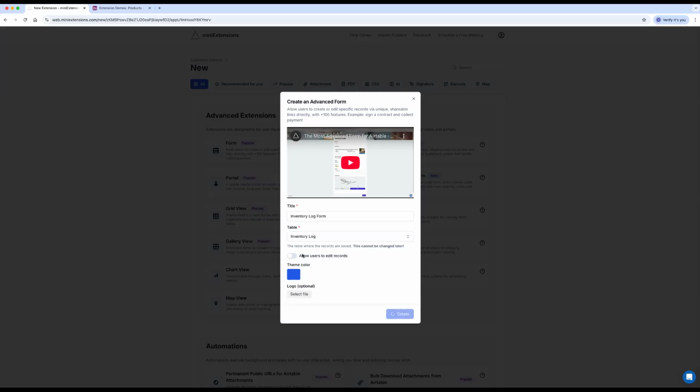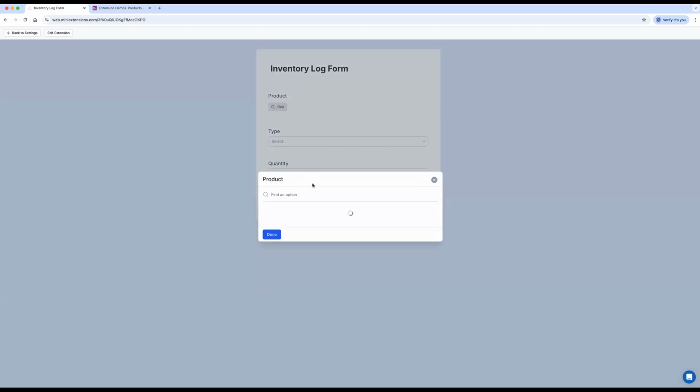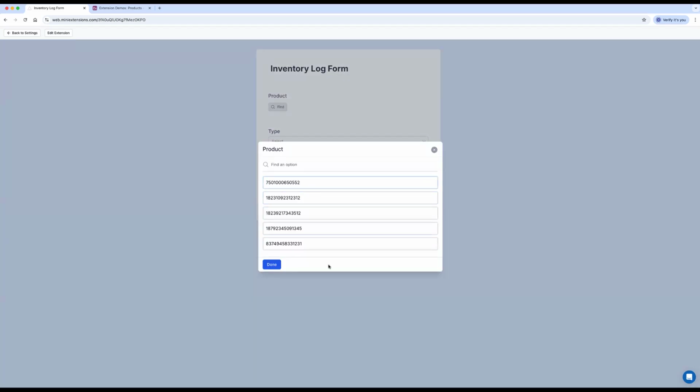We're not going to need to edit any records, so we can leave that unchecked. So this is the absolute default setting here, which is already pretty close to what we want, honestly. Like, honestly, even this already works. So if we just click on find here, we could select the record by SKU, but obviously here we can still turn on the barcode scanning.